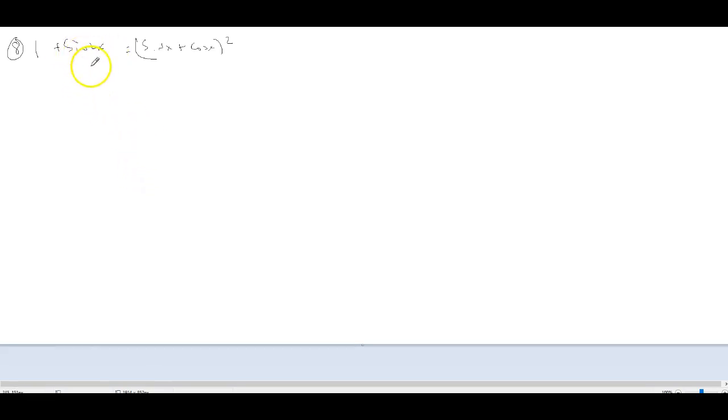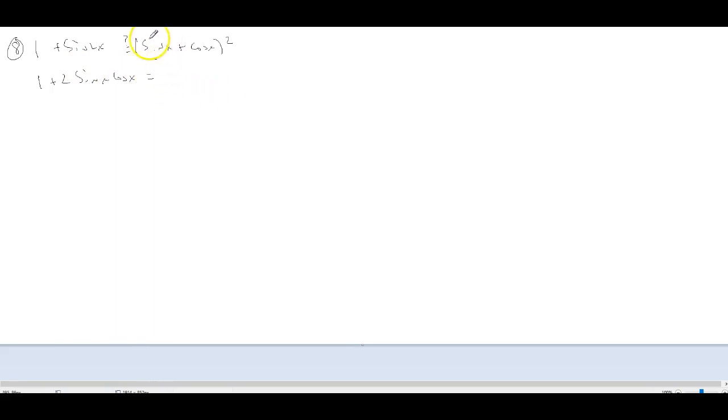It says here sine 2x and it says x and x. Now I'm going to tell you something right now. As long as it says 2x and these say x's, I'm not going to be able to set these equal to each other, right? Now the purpose of verification is to prove they're equal to each other. So there's 0 chances it's going to work. So you need to change x's into 2x's or 2x's into x's. It is very traditional to change a 2x into an x because we're used to x's by themselves. So I'm going to go ahead and change that out right away. 2 sine x cosine x.